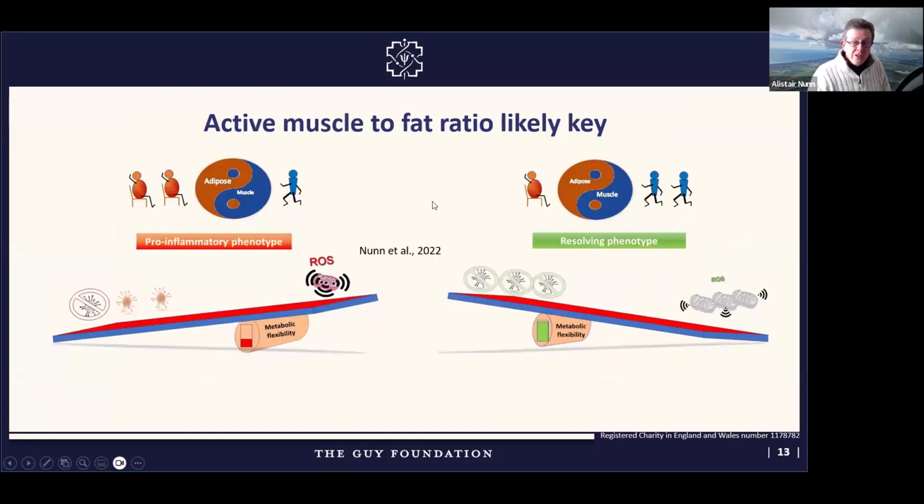There's another factor which isn't always completely appreciated, and which comes out of all of this, and this comes back to the exercise idea, and this is your muscle to fat ratio. Certainly, if you exercise a lot, you tend to have more active muscle, and we know that muscle generally has an anti-inflammatory balance in your body. But adipose tissue, if you have too much, becomes inflammatory. So if you exercise regularly, you get lots of healthy muscle, which is anti-inflammatory, and less inflammatory adipose tissue.